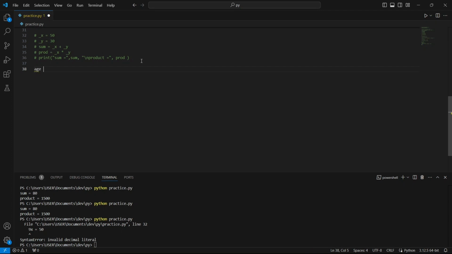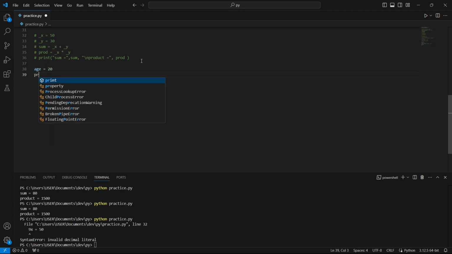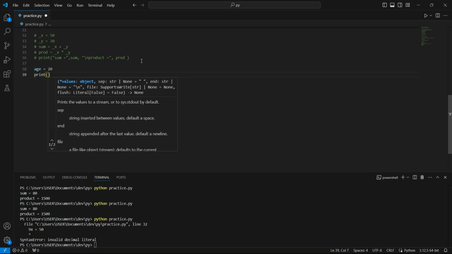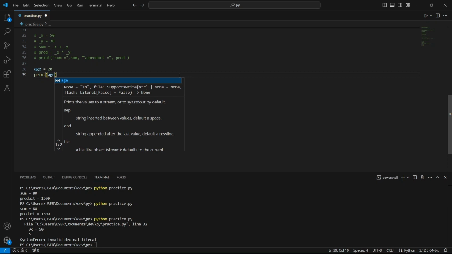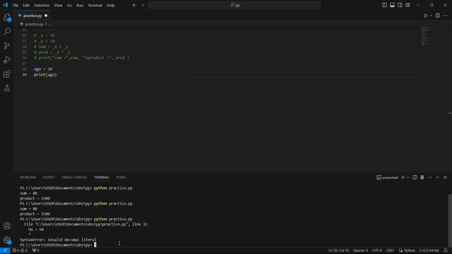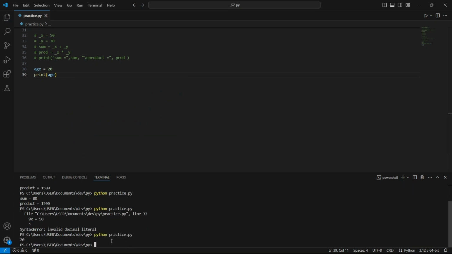Let's say age equal to 20. Now I want to print age. I save. Now I print. It's correct, right? It's showing me 20. So what if I want to print Age with an uppercase letter? Let's save and print.